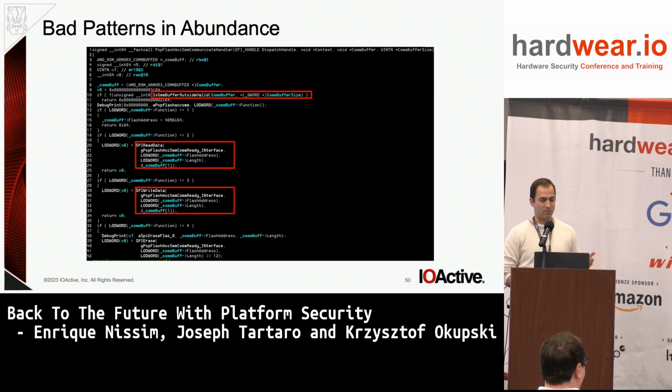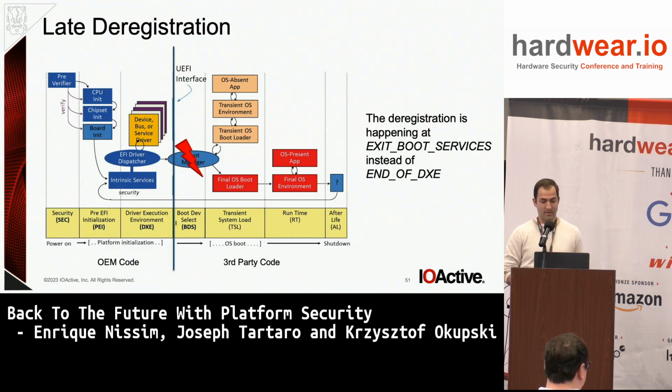We can try overwriting portions of the SPI Flash, but there was this one function that we mentioned before, for the deregistration of the handler. We thought, well, if it's registered early enough, then we can attack it from the operating system. And that's where we found it's deregistered too late. Typically, these types of handlers should be deregistered at the end of the DXE phase, when all the important security features for a platform are locked down. But this is not done here. Essentially, it's done one stage too late. It's done at the end of the PDS phase.